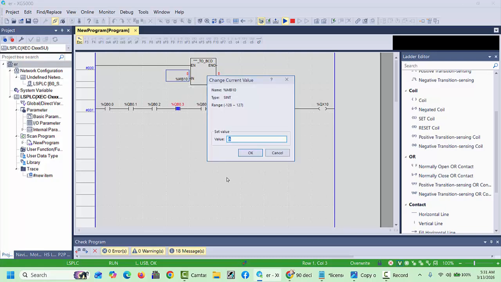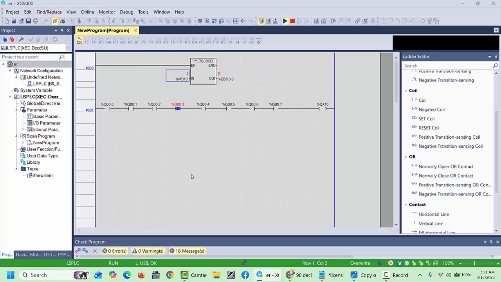Now we will type 16, and when you type 16, you can see the answer is 22. Why is the answer 22? This is the binary digit. So how do we verify this binary digit 22?